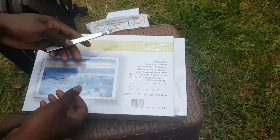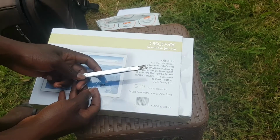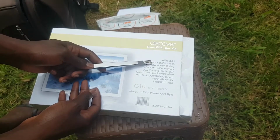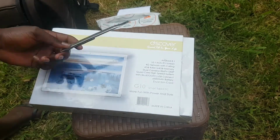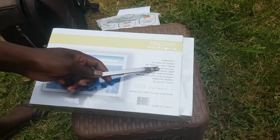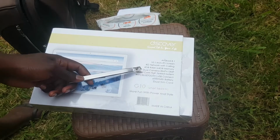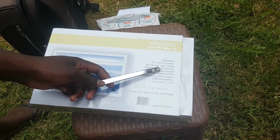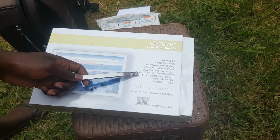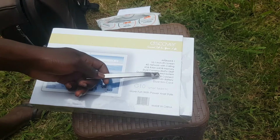So in here we have the Discover Smart Tab, New Life, Android 8.1. This is the system it is running. It has a 10.1 IPS panel. It could be a better display, but we are going to see. 4G network with calling, 4GB RAM, 64GB of memory, dual camera, 8 megapixel plus a 13 megapixel system, quad core high speed system, Wi-Fi, Bluetooth on the go, USB connect.